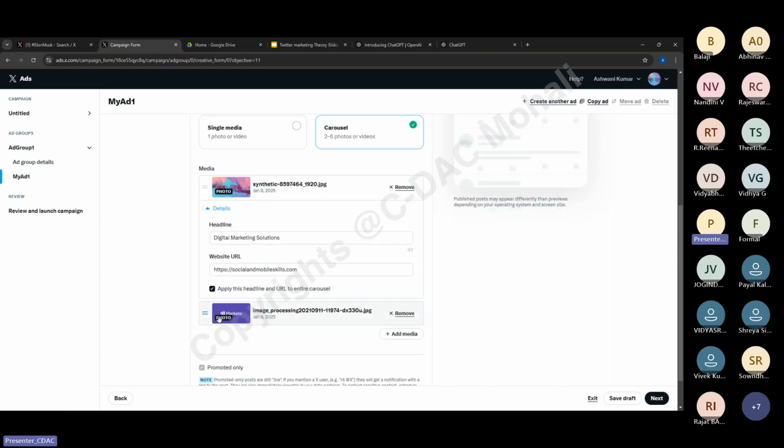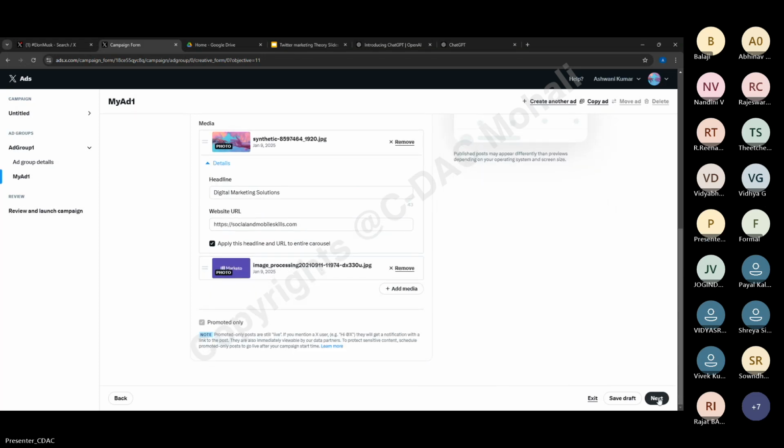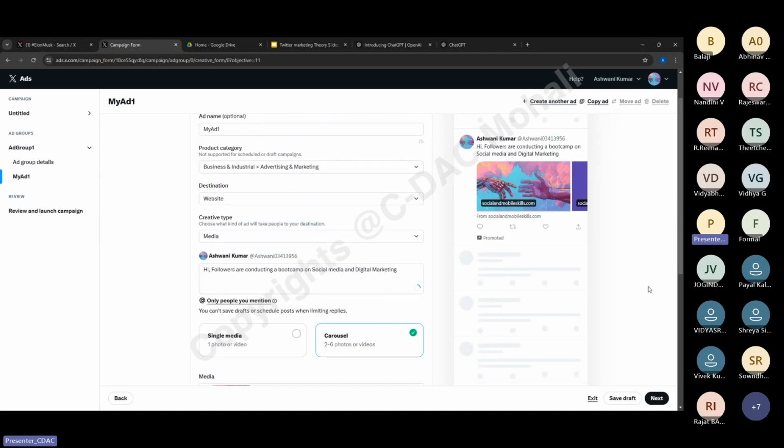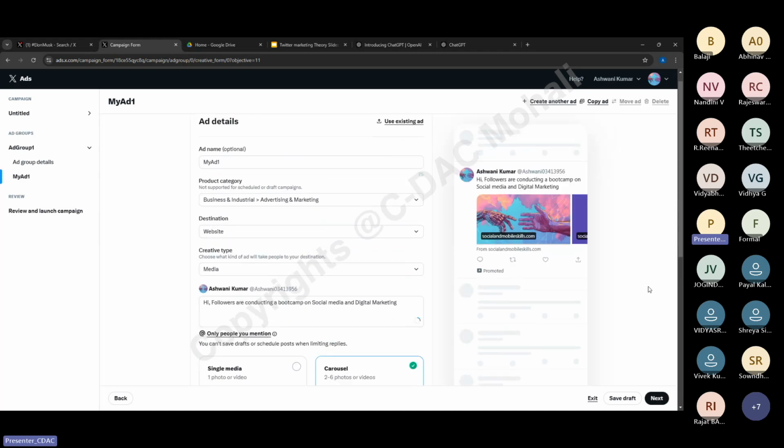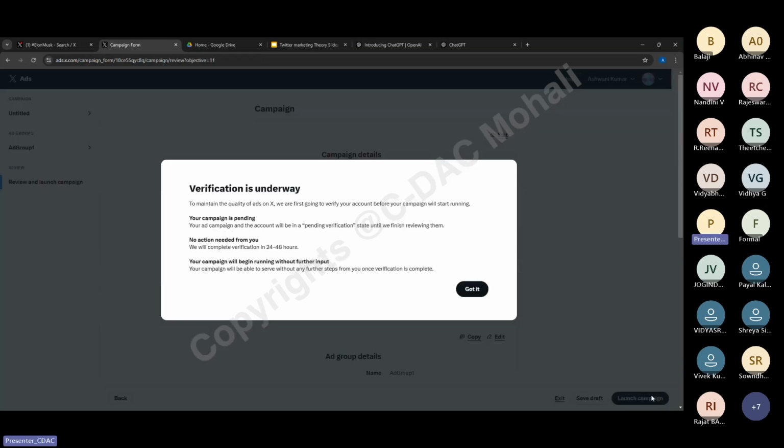Now our advertisement is designed, and now we will click on next. Your campaign is pending. We will complete verification in 24 hours.